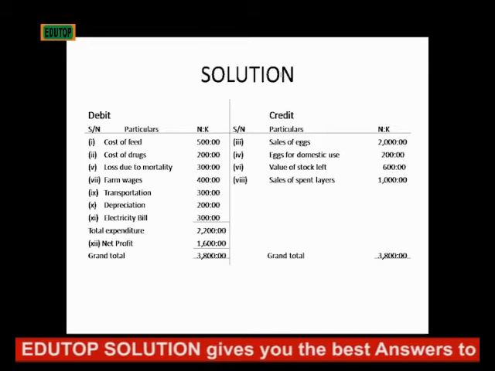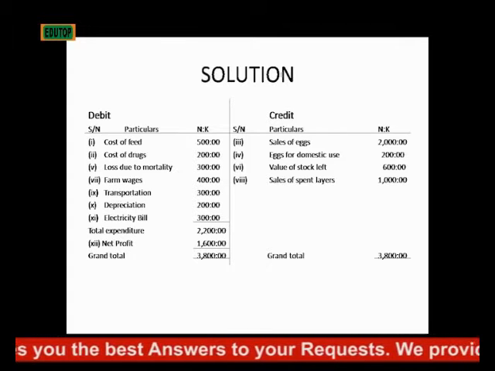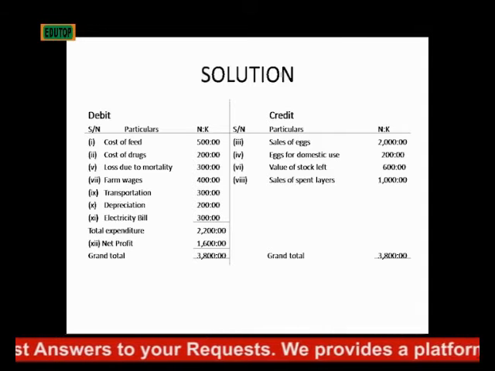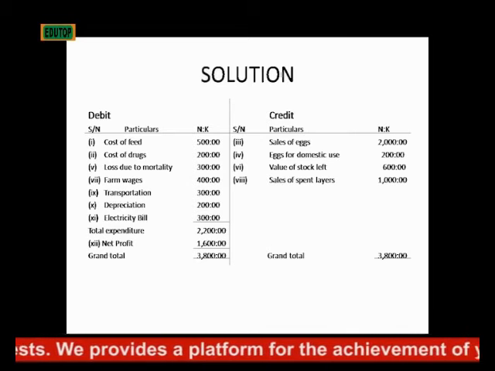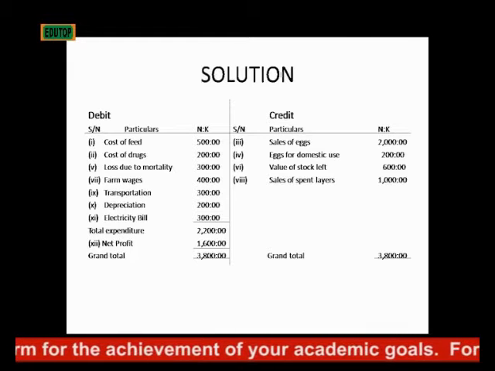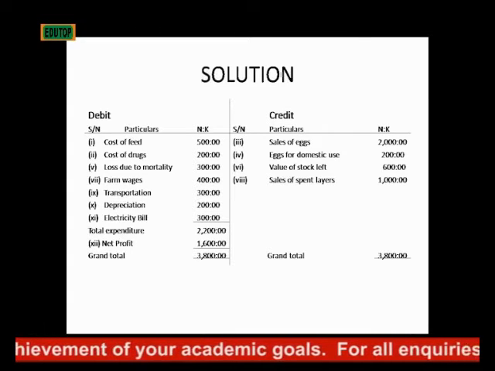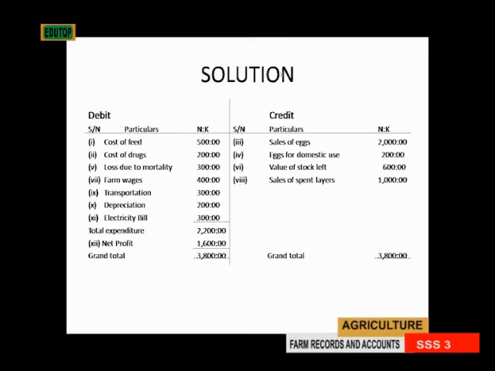Depreciation, okay, this implement was of a higher value before you used it, now it has depreciated by how much, you put it there too. Electricity bill that you pay to the electricity company, you also place it on the debit side of the profit and loss account. So you now sum everything. By the time you sum this money, you have 2,200 naira. Then remember in the question you were told of the net profit that you have. That's the money that you have at hand. So you also put that on the debit side. So when you add it together, you have 3,800.